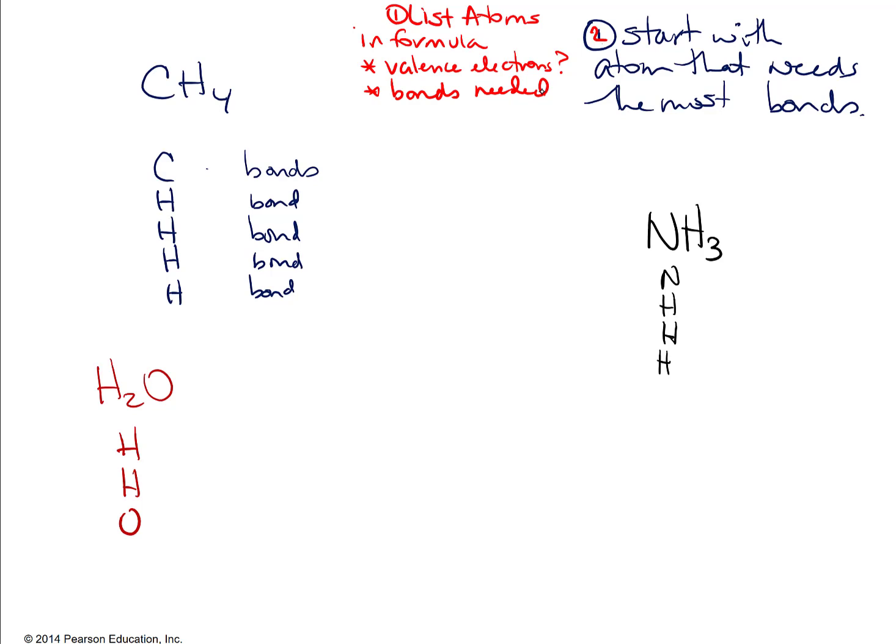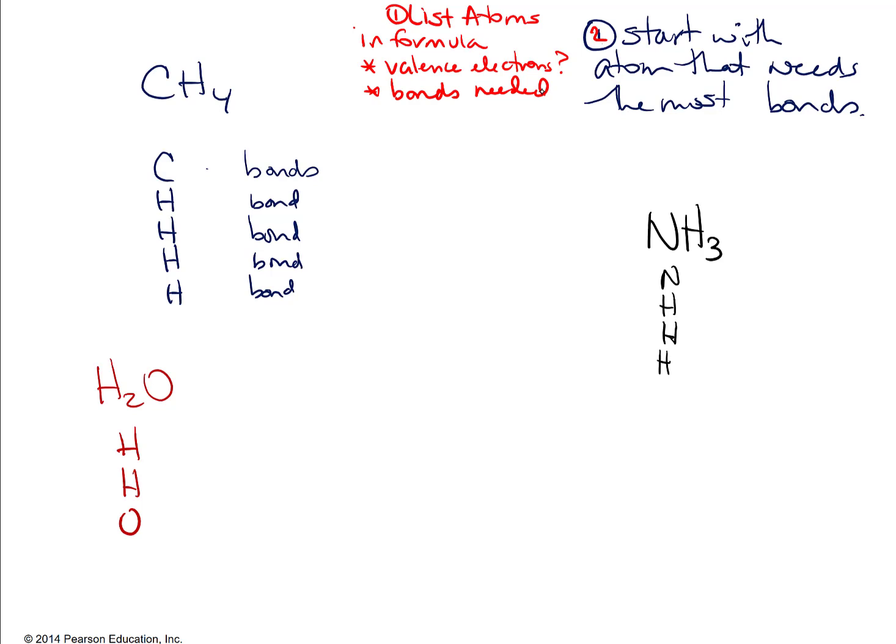For all the nonmetals except for hydrogen, they always need to have a total of how many valence electrons? What's the rule? So for carbon and nitrogen and oxygen and sulfur, chlorine, bromine, they always want to have how many in their outer shell? 8. So the rule is always 8. Hydrogen's the only oddball, right? Because hydrogen has 1 electron and it needs 2 to be stable, okay?